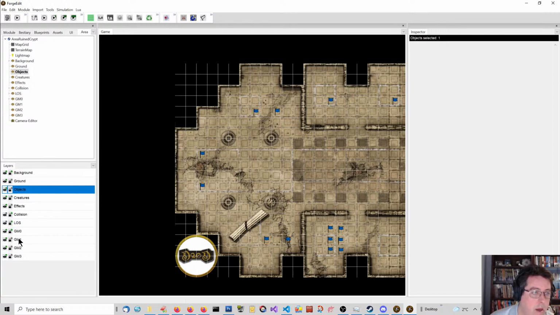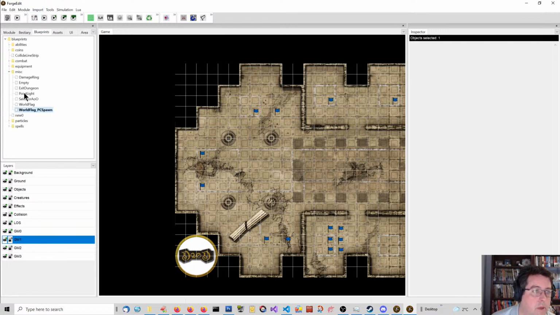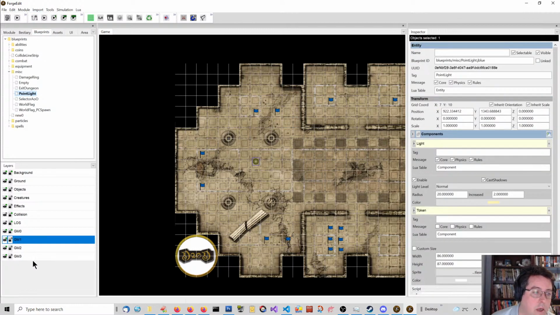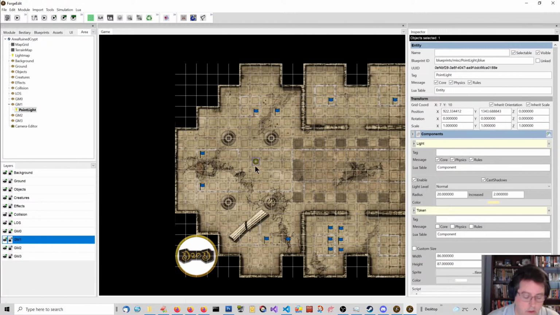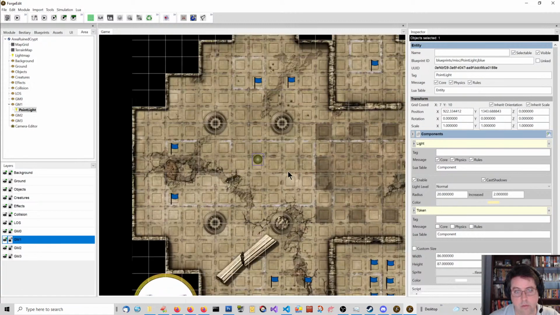Okay. So what were we doing? We're going to make some lights. We'll make a couple of lights, and I'm going to put them on this layer. So I select this layer. And I'm not going to create an entity. I actually decided I would make you guys a little blueprint of a basic point light. So I just double clicked on that and it'll appear, point light right there. There it is. F doesn't zoom in, it just centers it. So this is our light.